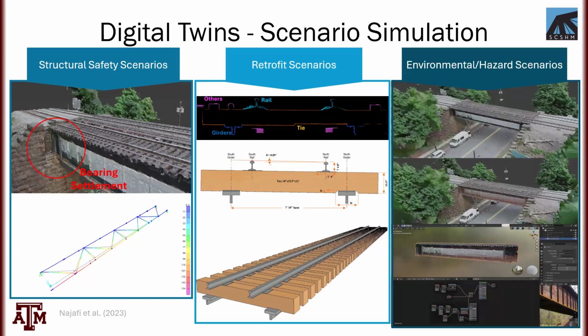Another example might be environmental and hazard scenarios. So we might use a digital twin environment to visualize deterioration in an accelerated manner. So you can have corrosion forecasting that could be useful for demonstrating something to a decision maker. And we can also simulate flooding, wind, and how they impact the asset to support more of the risk mitigation side of things. So digital twins can be used for predictive maintenance and those resilience planning types of engineering works.